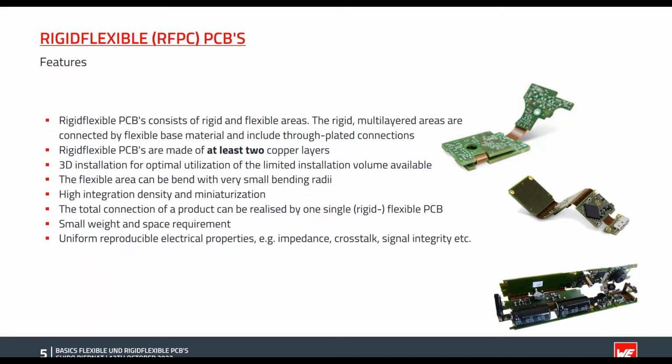The flexible area can be bent with very small bending radii. High integration density and miniaturization. The total connection of a product can be realized with one rigid flex board, small weight and space requirements, and uniform reproducible electrical properties, impedance, crosstalk, and signal integrity.